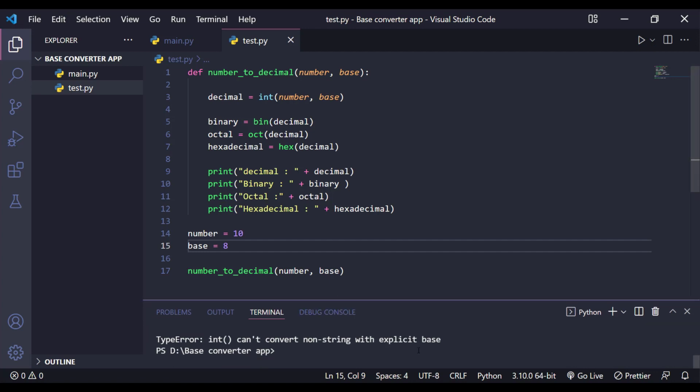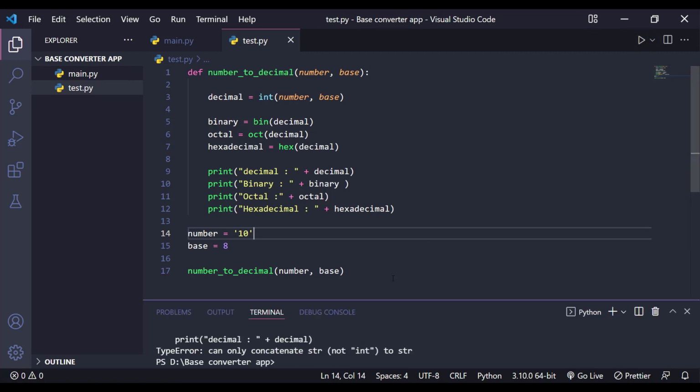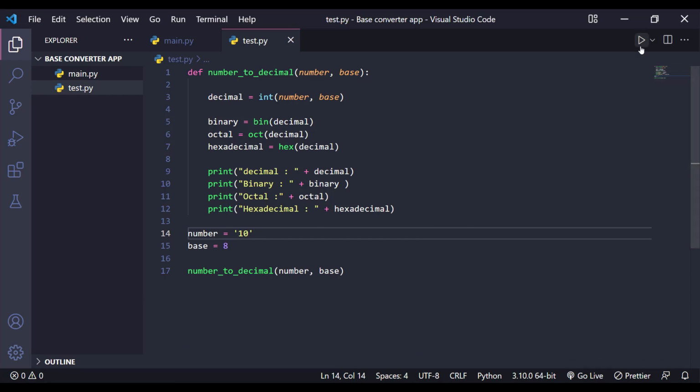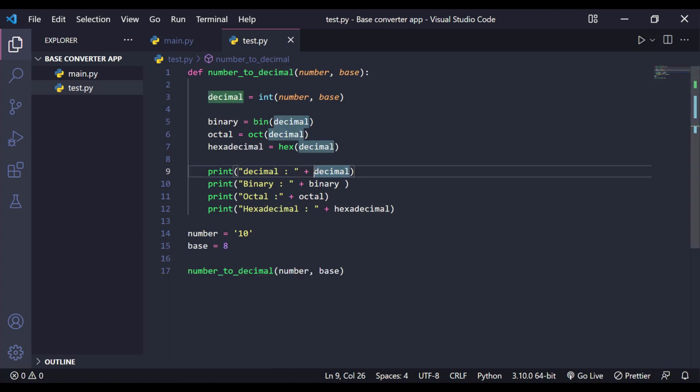Can't convert non-string with explicit base. So we cannot convert a number that is given as a number. Just give it as a string and let's convert this one. And one more thing: we need this one to be a string too, because we cannot concatenate a string with some other data type. So we convert it to string.